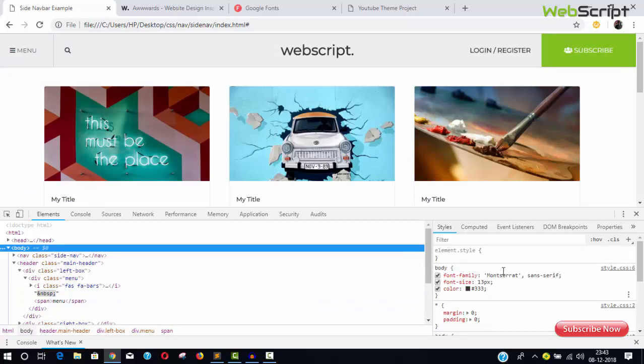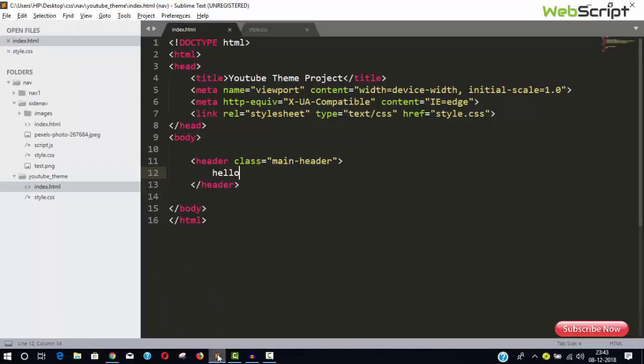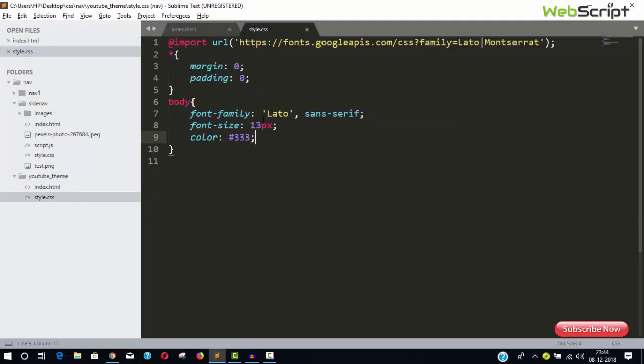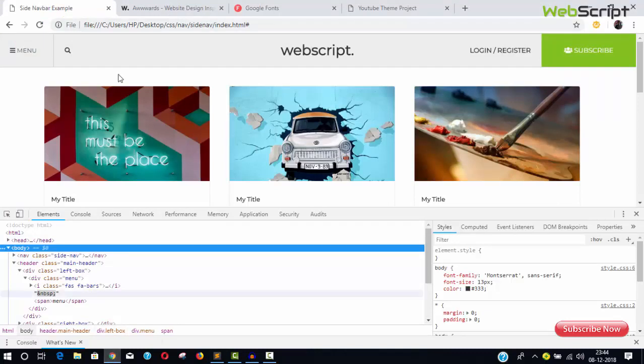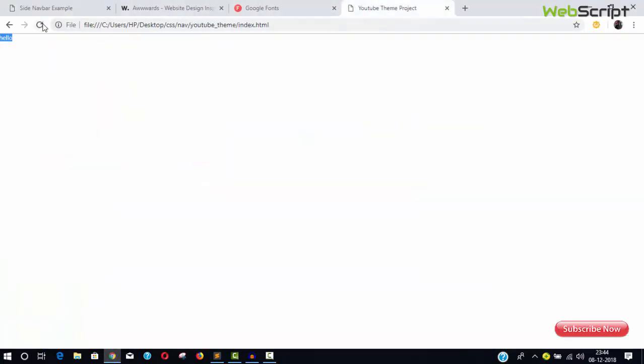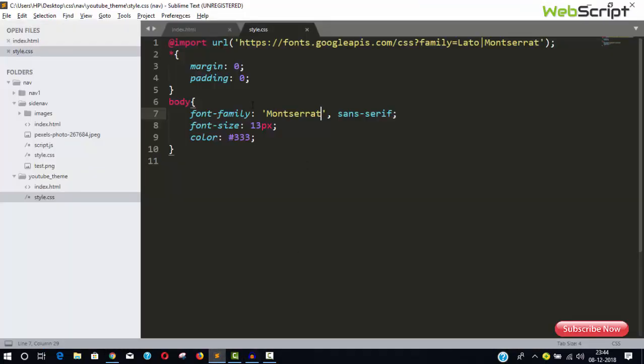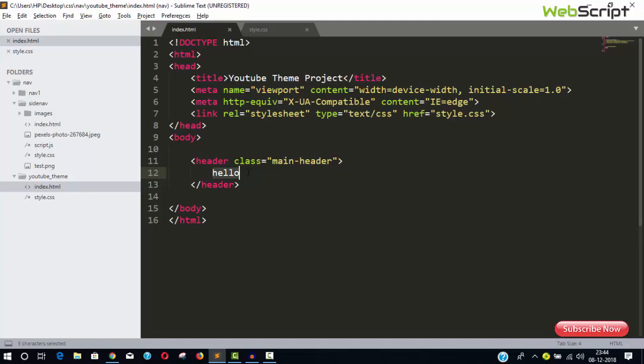Okay, I have used Montserrat instead of Lato, so instead of Lato, I'm going to use Montserrat. Save it and let's refresh it. Now it's fine. So just remove this part and create the header first.